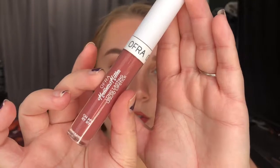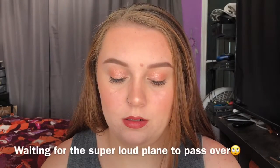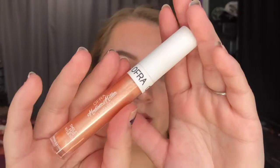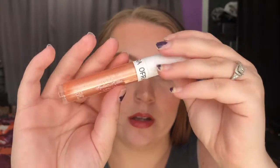My next add-on items are more from the Ofra and Madison Miller collab. I got the liquid lipstick in the shade Oh My Rye Rye — it's a really pretty mauve-y color which I love. I also got the gloss in the shade Smiley for Riley, which is her daughter's name. Her daughter is super cute, so I love that her name is part of the collab. It's a really pretty peachy shimmery lip gloss.